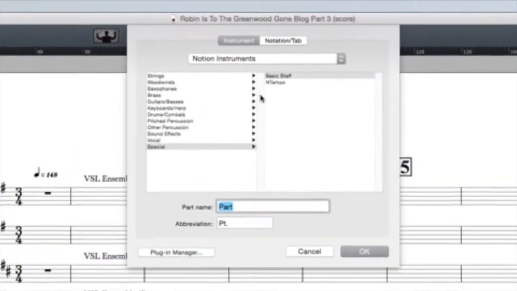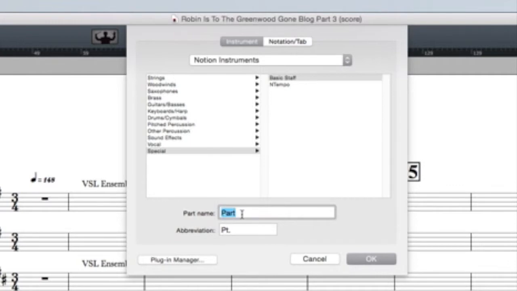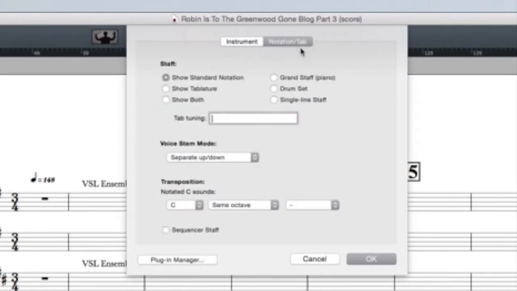Go to Settings. We'll change the name to Flute Expression, EXP. Click to the Notation tab dialog box. Make it a single line staff.